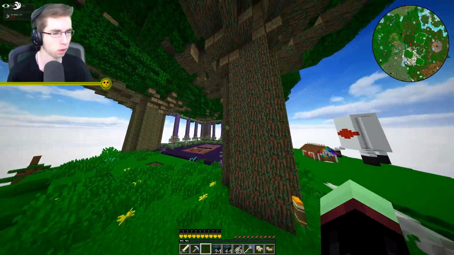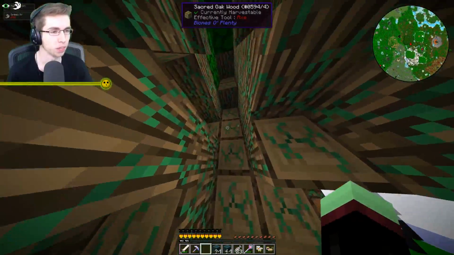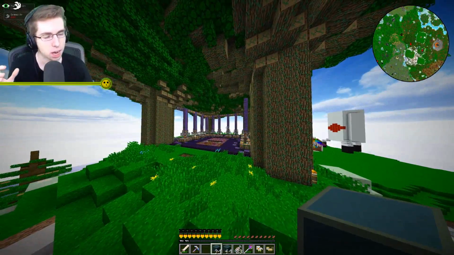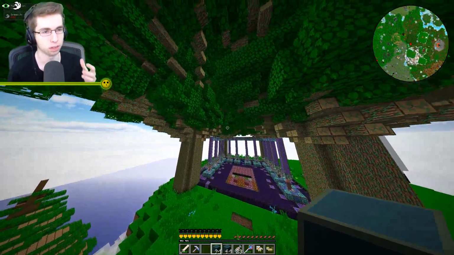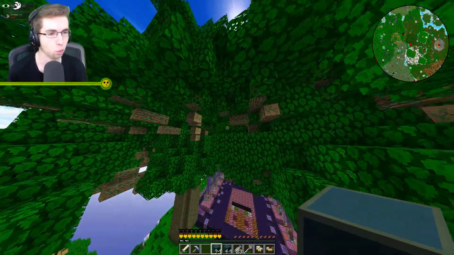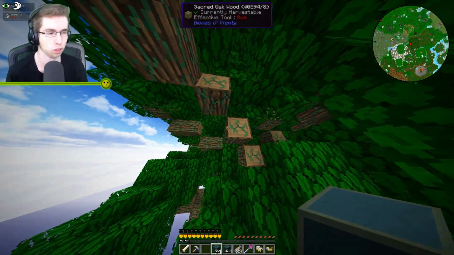I had thought about replacing, maybe from here all the way down, the bark and making it a vibrant capacitor bank. And to be honest, the only issue I'd have is that I would want to replace all the wood that I could see with vibrant capacitor banks as well, even though they wouldn't connect. Because you guys see that they're in triangles, right? They wouldn't connect to each other. At least I don't think so.